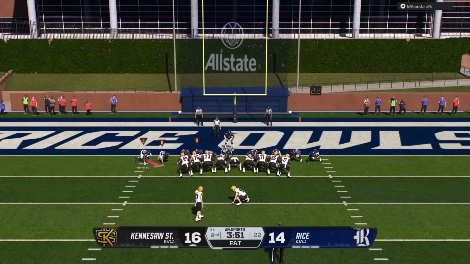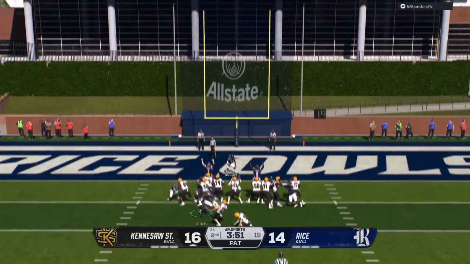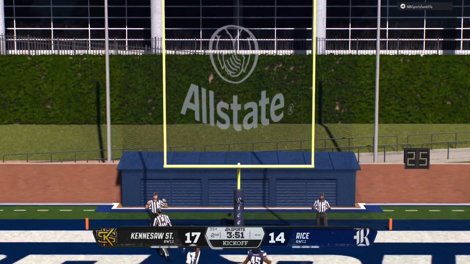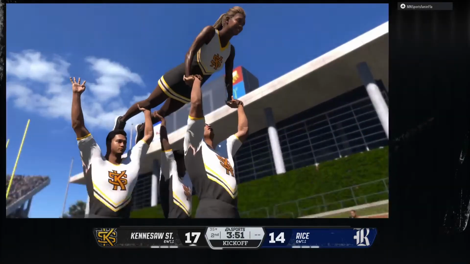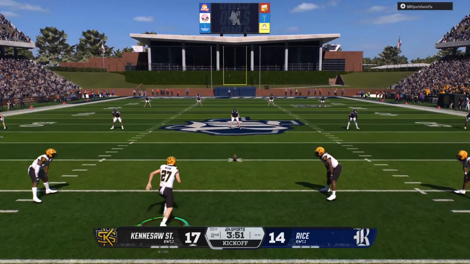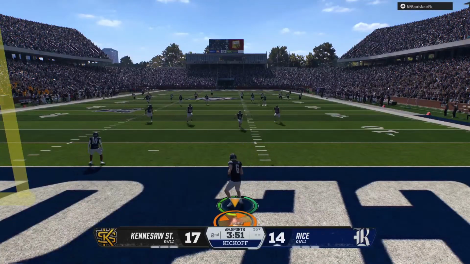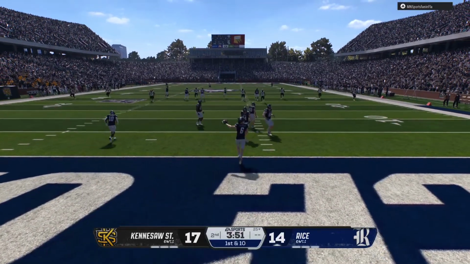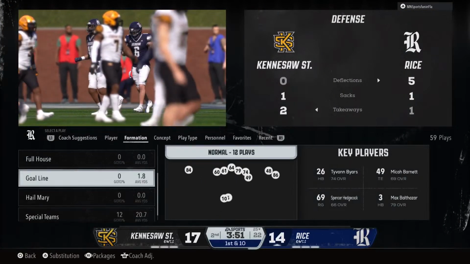Lining up to tack one more onto that lead. And the extra point puts them up by a field goal. That is a defensive player's dream. Ball sitting there, chance to scoop it up, run with it, and they don't stop you until the band starts playing. And no chance at a return here. They'll start this drive at their own 25.